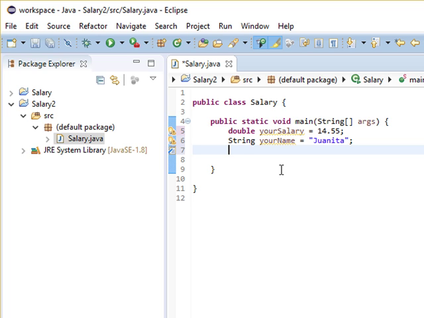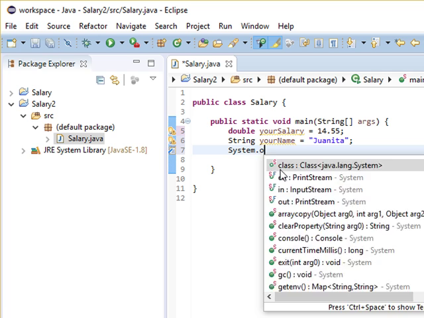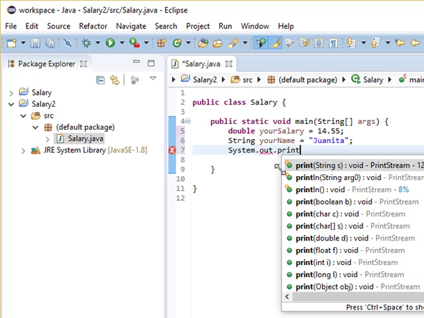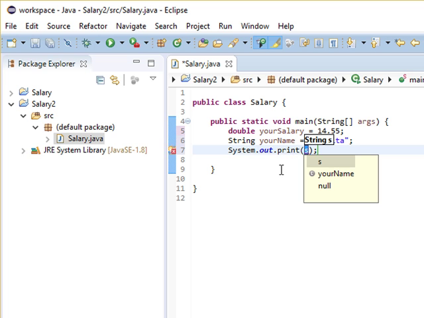Last thing we're going to do is a system.out. And as soon as you do a system.out, notice there's lots of things that are going to pop up here. It's going to ask you if you want to output the string or whatever variable it is. So in this case, we're going to do a system.out.print and then parenthesis. And then notice these pop up here as your name or null. So in this case, we want to do your name. It should put it out there. Looks like it's kind of stuck here. Let's get rid of that S.